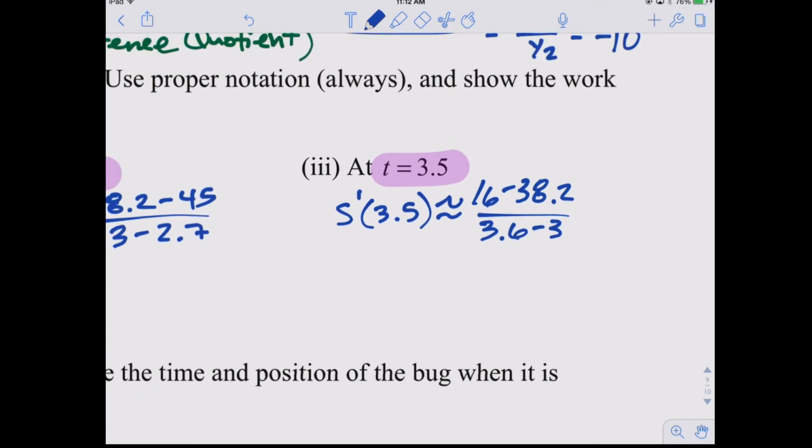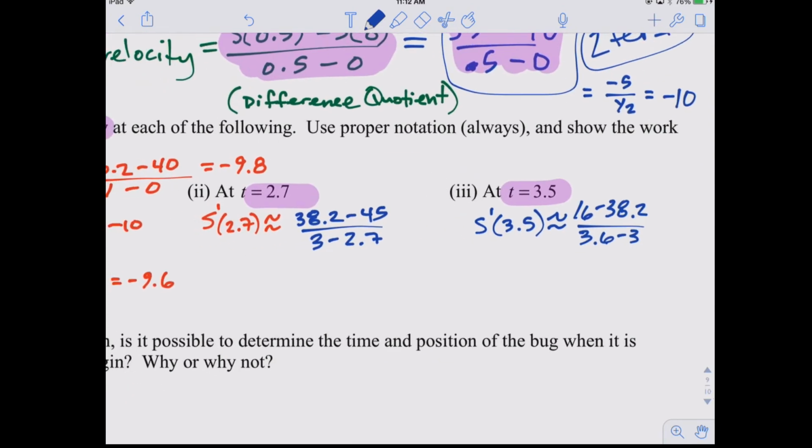Now I'm going to stop right there. I'm not going to simplify. So what's important again is, three things really, right? Show a difference quotient. If you prefer to put s of 3.6 minus s of 3 over 3.6 minus 3, that earns credit for the difference quotient. And then you can do all mental math after that. But it's easier if it's from a chart to just show the difference quotient with numbers, which is a numeric answer, which you could stop on a free response, putting units, of course, if there were any.